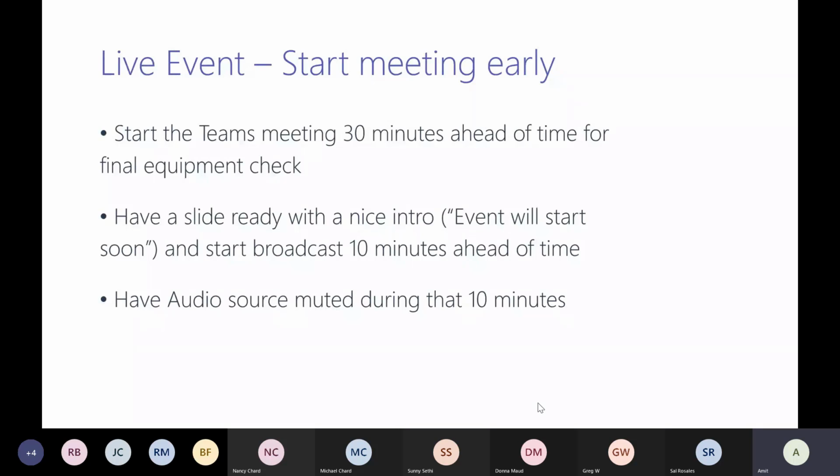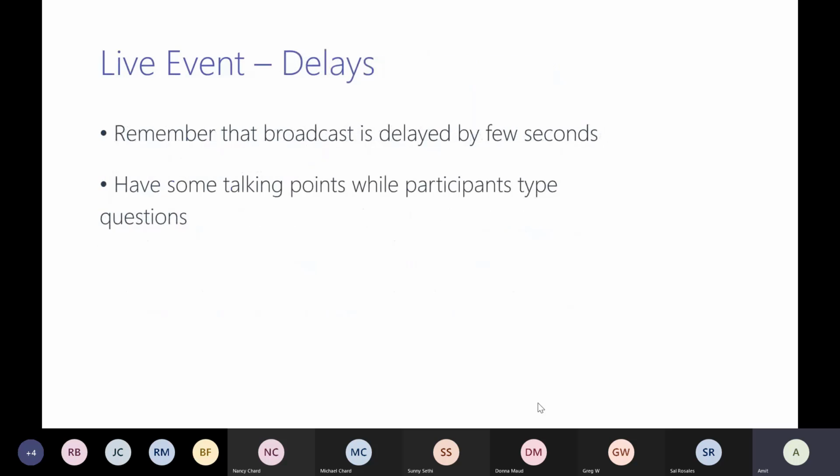The only content that is going live is the first slide, and that is "Event will start soon." So at least attendees see something, because otherwise they see "Your event has not started yet," and they have no idea what's happening. At least having a message there with the slide saying the event will start soon, they will know it's going to start sometime soon. So make sure that you use some of those options.